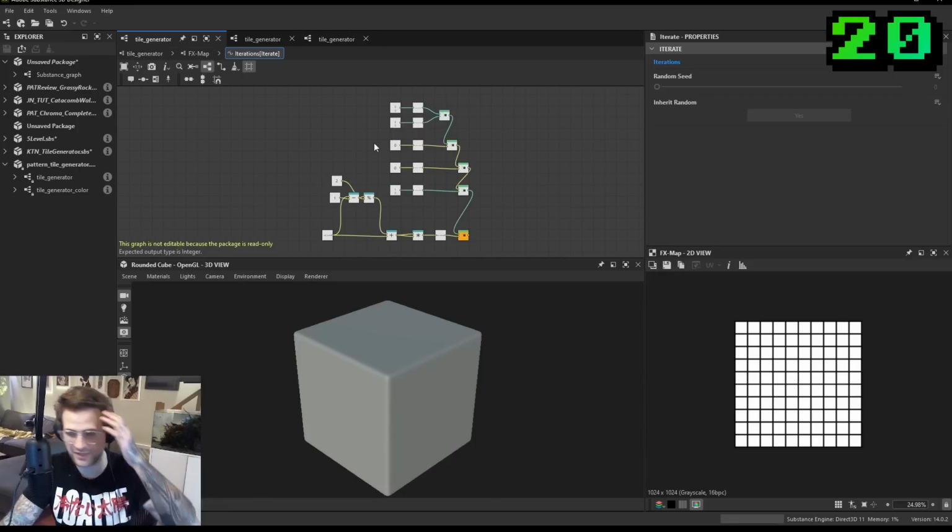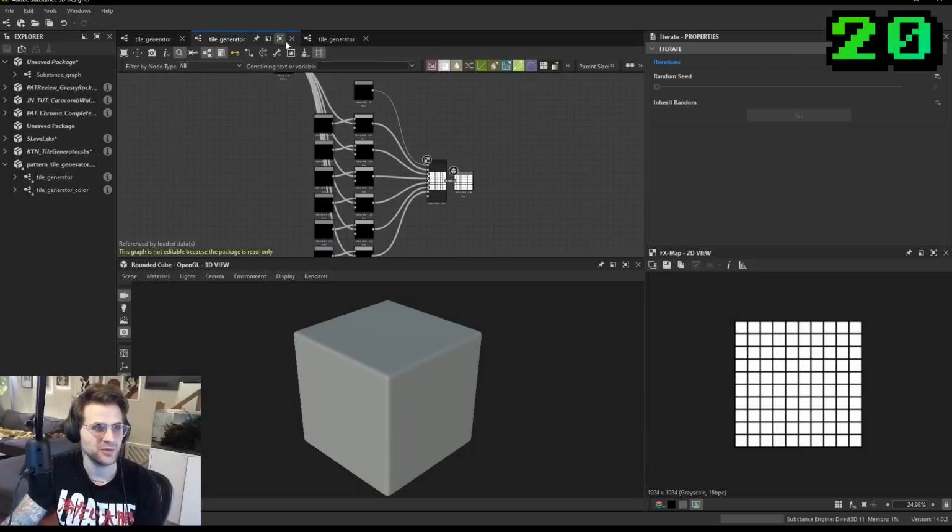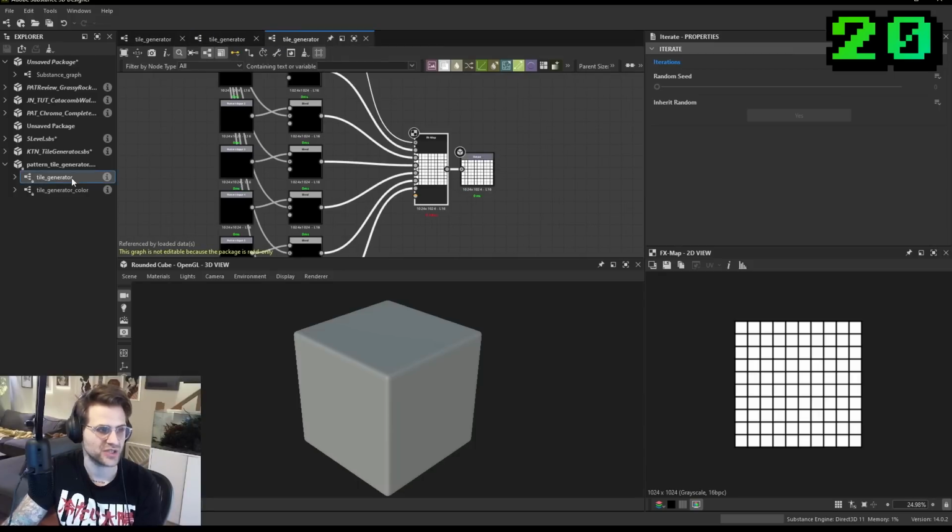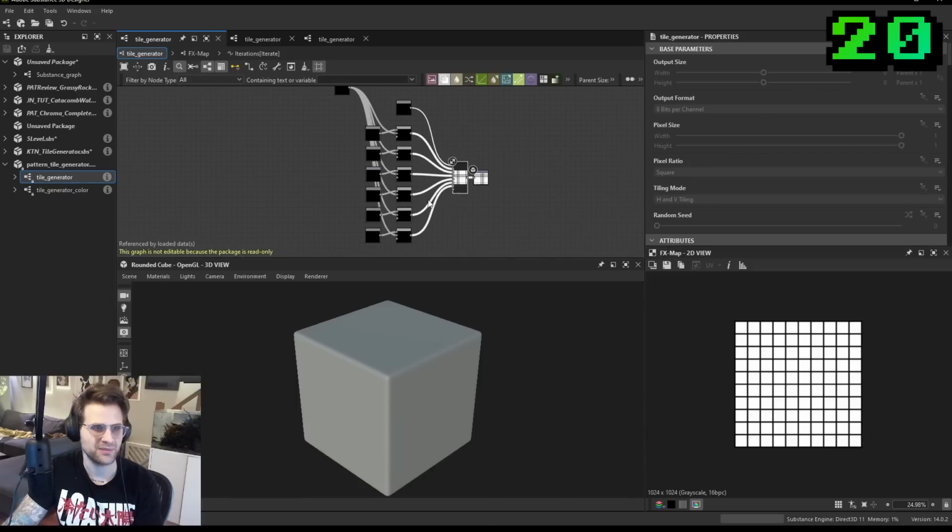Now, obviously you need to understand how some of this is working to really make sense of it. But a lot of the time you'd be surprised at how easy this is to adjust. So for one thing, I can't make any changes to this because the package is read only, which is good. You wouldn't want to come in here and screw up, change something, and then all your tile generators are broken. So you should always make a version of this that's custom, that's just for you. So if you screw it up, it's not the end of the world.